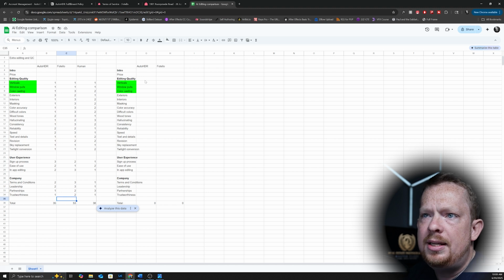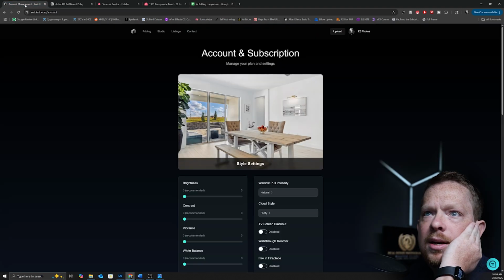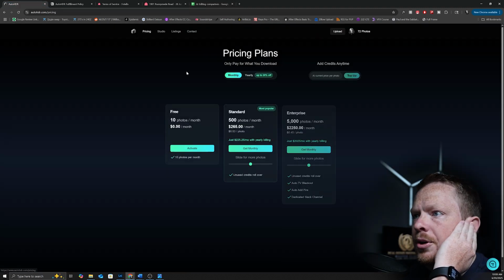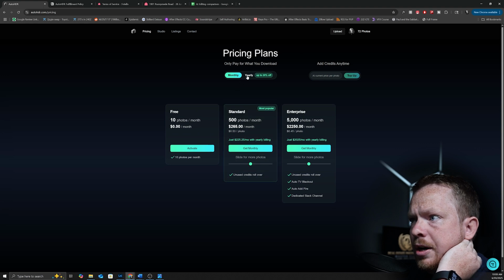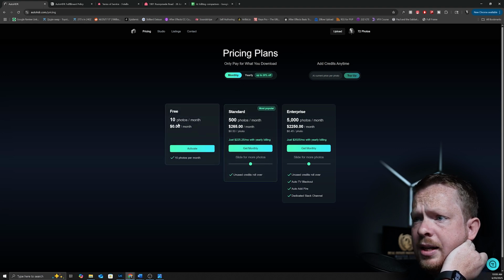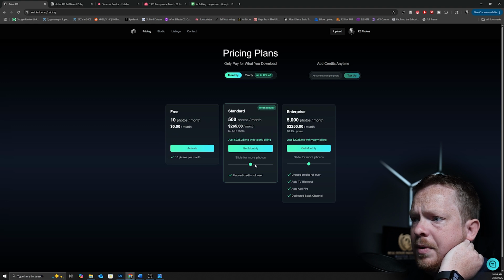How I'm going to do this is, let's look at price real quick. Pricing for AutoHDR: you get 10 photos a month for free, which is nothing. But if you're doing 5 photos a month, you're going to get around 50 cents an image.